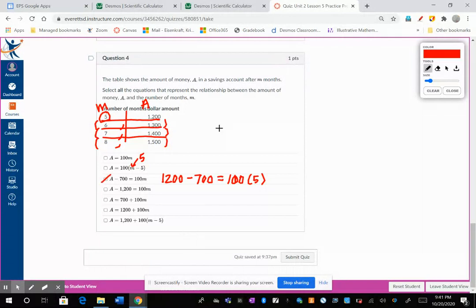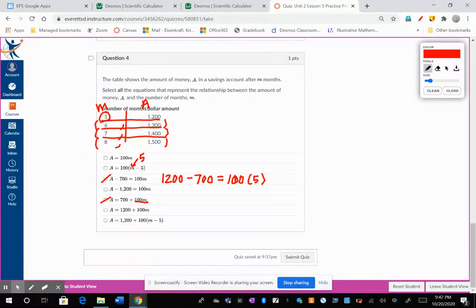Can you subtract 1200? And will that be equal to 100m? Well, logic would tell me I subtracted 700 and it equaled 100m, so this is not going to work. Okay, what if you can get the amount by taking 700 plus 100m? That is probably going to be a good one, because it is increasing by 100 each month, but it didn't start at 0, which is why the earlier one didn't work. And because this one worked, there was something to do with 700. Like this person had $700 in their account to start, and then they were adding 100 per month. So again, you could plug them in and verify. That is a good one.